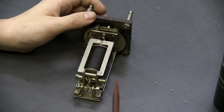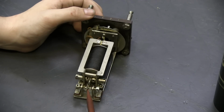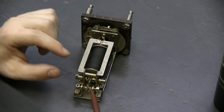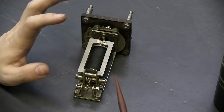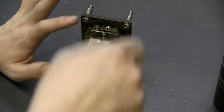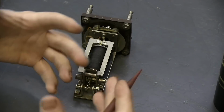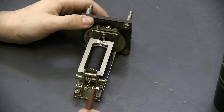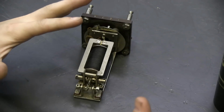So the reason we have that bias towards the back contact is because when dial pulsing is happening and the relay operates in this direction, the electrical bias has the effect that when the dial pulse is over, when each pulse ends, the bias pulls the relay back quickly towards the back contact. So if the pulses coming in from your dial are rough, basically, on the line because of resistance and capacitance and all that pixie stuff, it will make sure that it always pulls itself back and disengages fully, and that causes your registration in the rest of the circuit to be really positive and really good. Happy pixies.